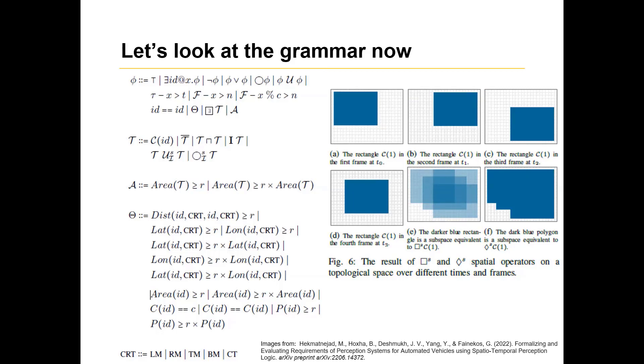However, if there's an eventually, you'll basically take the union of all the areas that were covered. And that's why you have a large area. So this is how the capital tau works. It's basically syntax over temporal and spatial, spatial and temporal constraints.